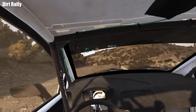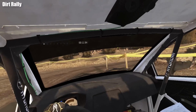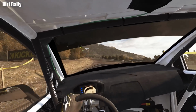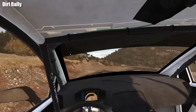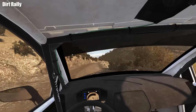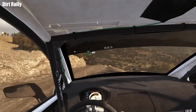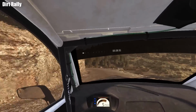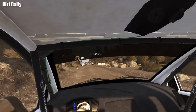Moving on swiftly, Dirt Rally. This game was released almost 3 years to the day that I'm making this video. Dirt Rally is notable for being Codemasters' one and only VR game to date, and only having native Oculus Rift support out of the box. However, using Revive, we can play Dirt Rally quite easily on our Lenovo Explorer headset, and this is me not doing so well due to lack of practice, I'm afraid. An amazing game in VR and a must have, it's a lot of fun.